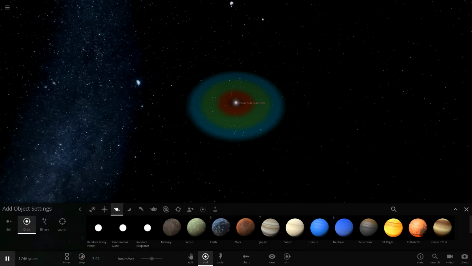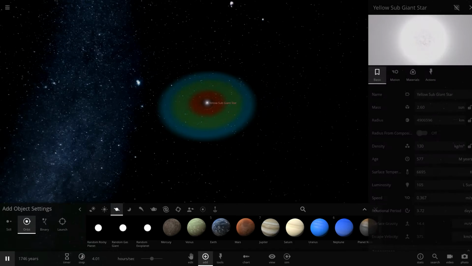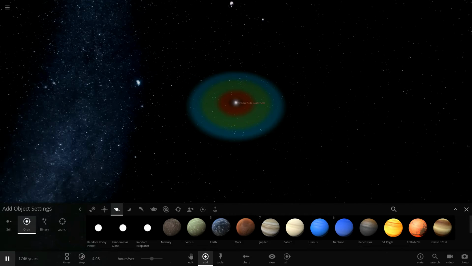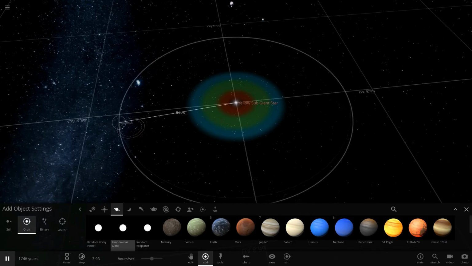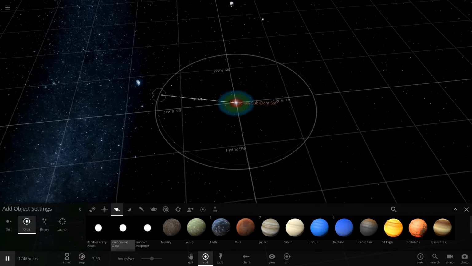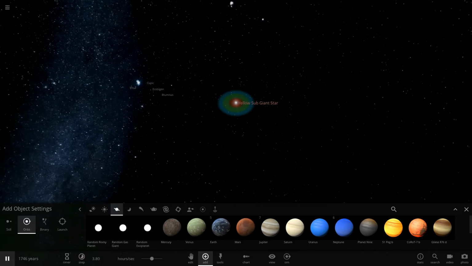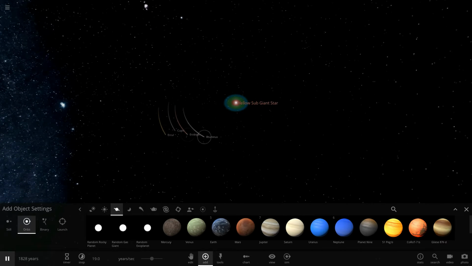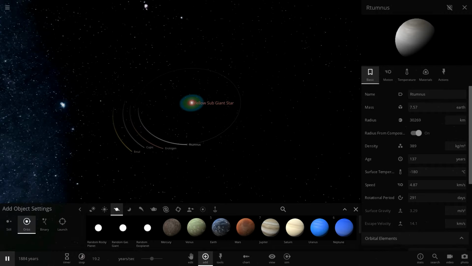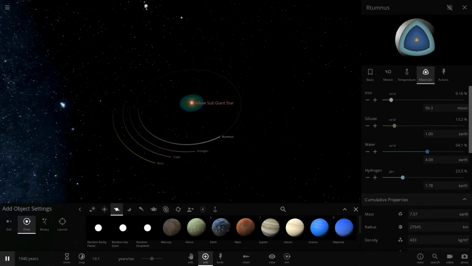But these stars are incredibly energetic, again like the yellow subgiants and the orange subgiants. And these are very, very explosive stars. The furthest a planet can form is about here. So you will most likely find a couple of gas giants orbiting around this star, but they will most likely just be absolutely vaporized. They will probably have lost most of their hydrogen. So they may look something like this.